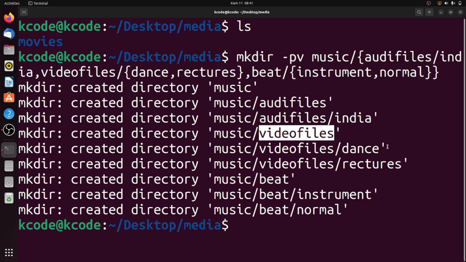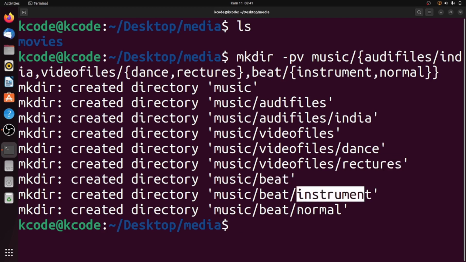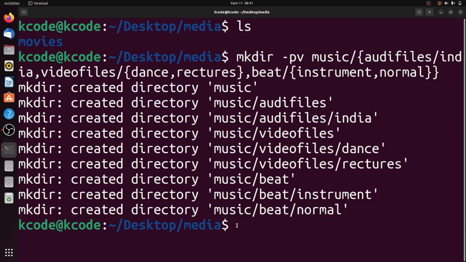In video files we have dance and lectures folders, and after that we have beat, instrumental and normal. It's created like we start on the first folder, create everything that has to be inside that folder, and go to the next one.